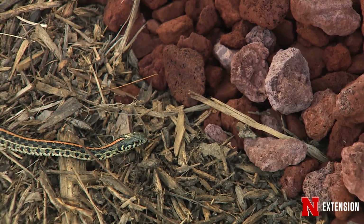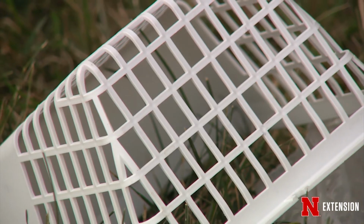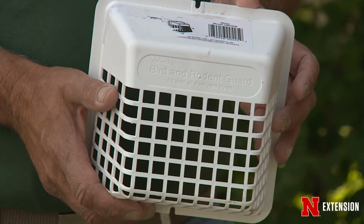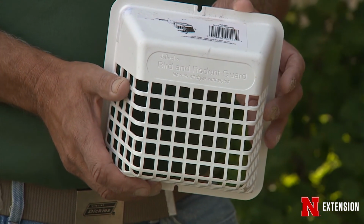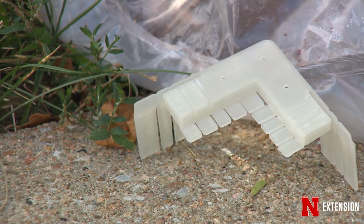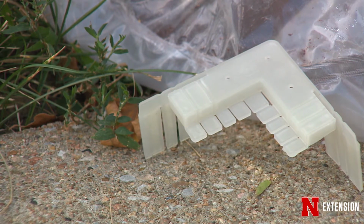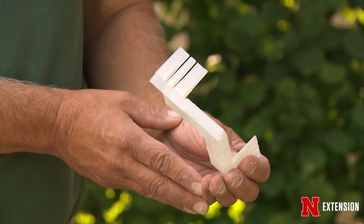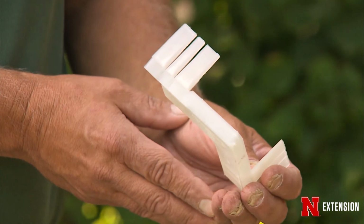The other thing is, every year I get several people calling me that snakes get in their house. So around the outside, you may want to put some kind of device like this around your dryer vent, because as it gets cooler, they want to get up in that nice warm dryer vent. If you have aluminum siding or vinyl siding that warms up, this device can go in the corners. They love to go up in the corners of that siding if it's within 2 foot of the ground. So these can be purchased and put up underneath the corner of the siding to stop them from going up.